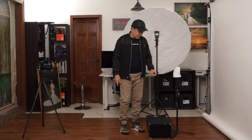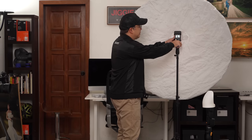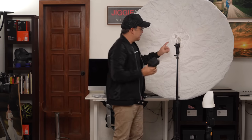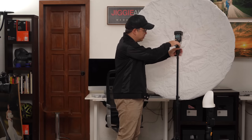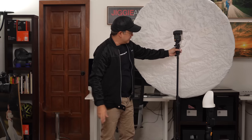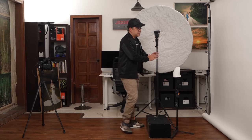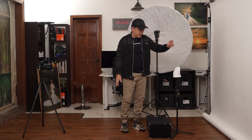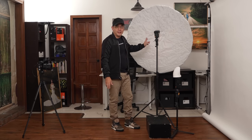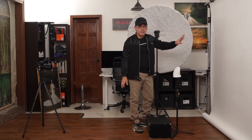I have another Sony F60RM on a backdrop light stand holder — a low light stand — again on a MagMod MagShoe. The MagShoe is fantastic because it has a cold shoe that lets you mount your hot shoe on top and secure it really well, making it easy to adjust the direction of your light. On this F60RM I have the MagMod MagBounce installed, which spreads the light for an even distribution — mimicking the light from an umbrella, but small enough to hide behind your subject and give a nice even white backdrop.